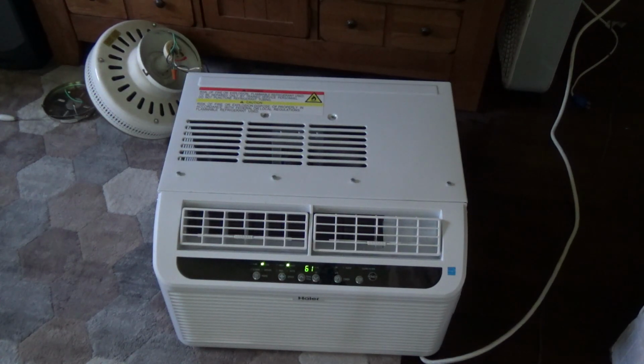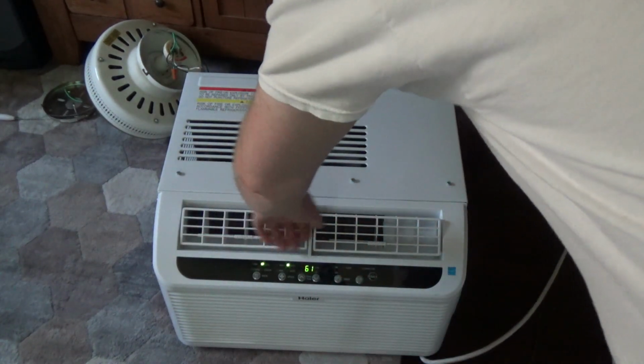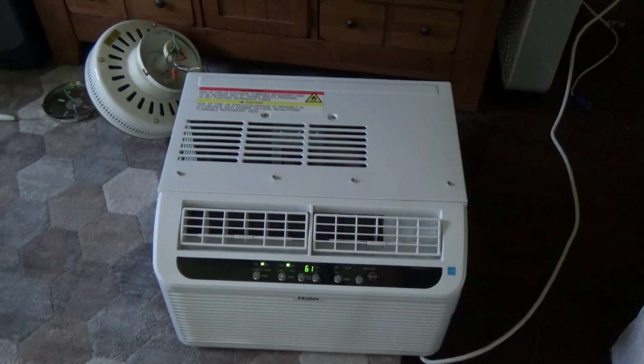Doesn't make sense. The heat load is higher. And ironically, it will ice up on low if it's cold out. So, whatever. But it's working. It survived the storage period. Of course, the fan has to run for a couple seconds afterwards because that just does whatever.